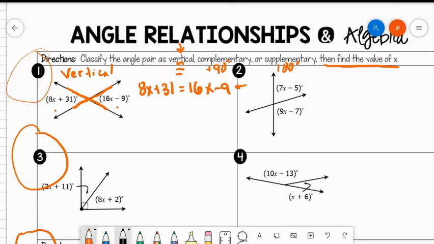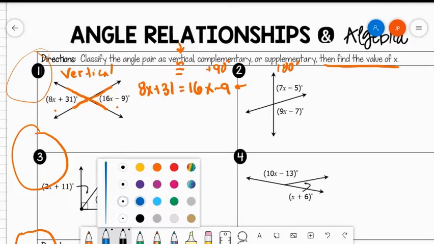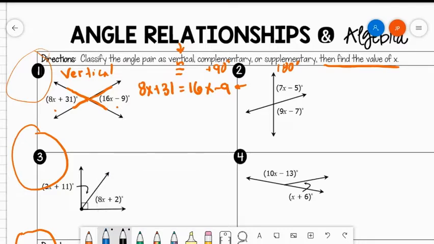Now, once you've got that, this isn't really new stuff. This is going back to our solving equations. I'm going to start undoing things to get all my x's on one side and all my numbers on the other. And remember, there's no specific way this has to be done. It's whatever you see first. I see first that I want to get this 9 over here. So if I'm subtracting 9 here, to undo it, I add 9 to both sides. So this becomes 8x plus 40 equals 16x, and then that goes away.